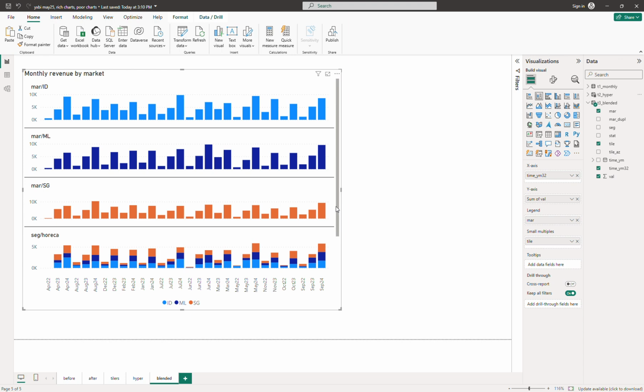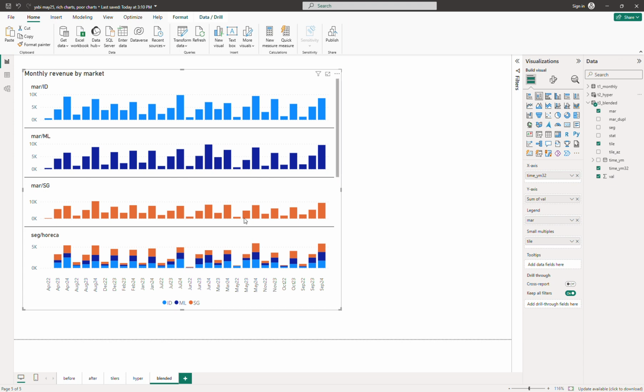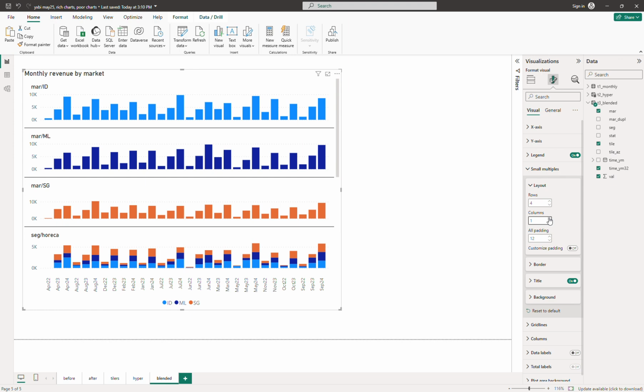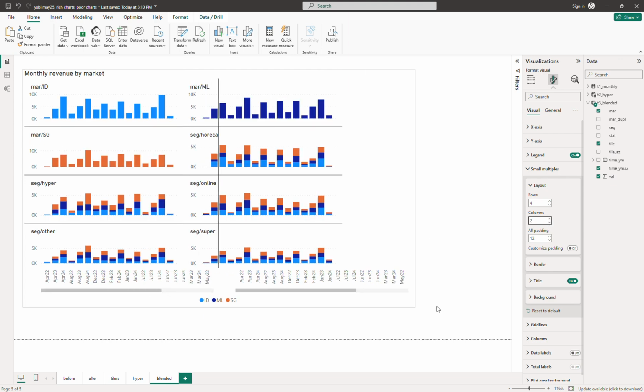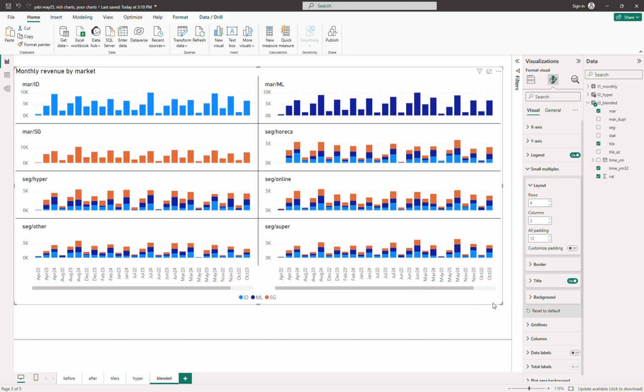Okay, by the way, you can see the big picture in here already, but somehow it doesn't have enough space, and then you have to scroll a little bit. I will change this one to two columns and see how it goes. I think it's nice. I need some space in here, so you can see I have to scroll.